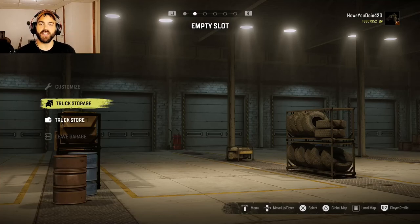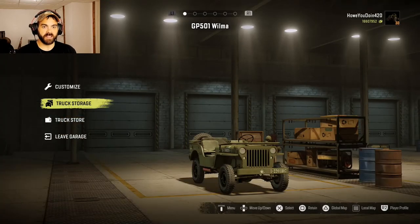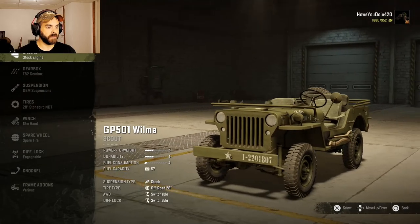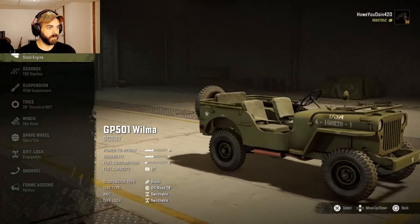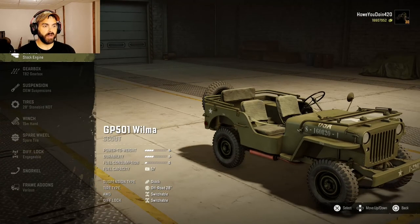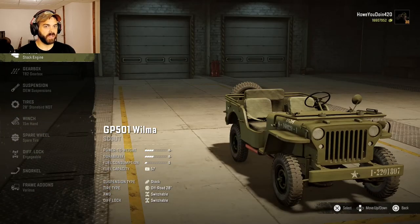Today, we got a nice little treat of a truck. Technically, it's a Jeep. Looks like it's modeled after an old Army Jeep, actually. That's pretty cool. I like how they call it the Wilma. Hey, it kind of looks like a Willy's Jeep. Well, you're actually wrong, because it's not pronounced Willy's, it's pronounced Willis. A Willis Jeep. Let's see what upgrades they have for this thing.